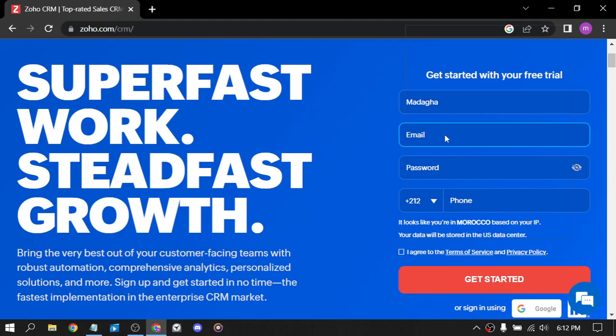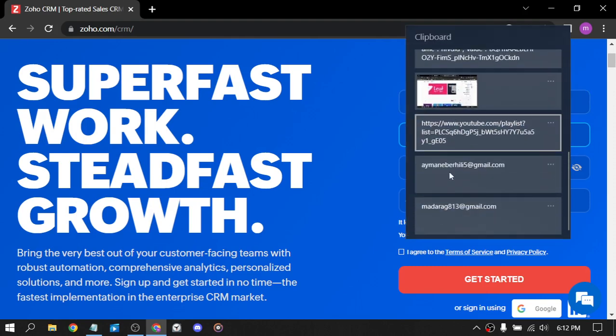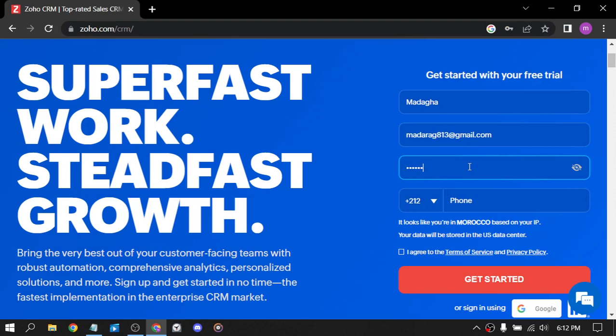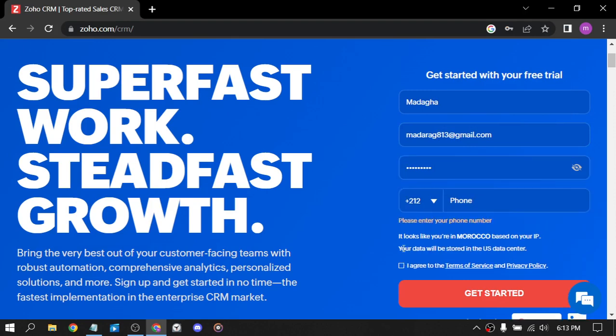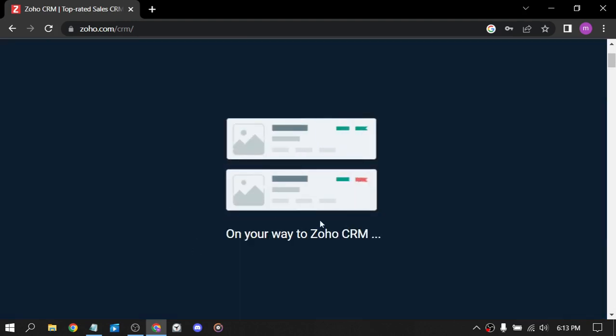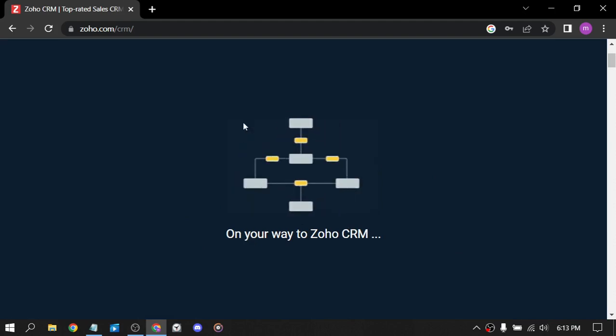So let's find our email address. Where did I put it? Here we have the password and the phone number, and then you agree to the terms and services. Then click on get started. So on your way to Zoho CRM.